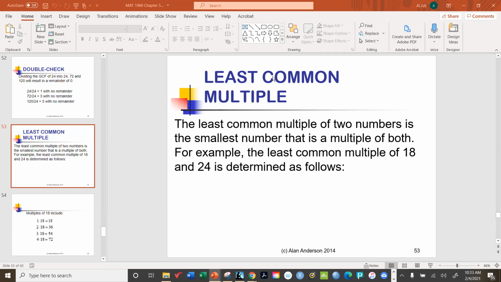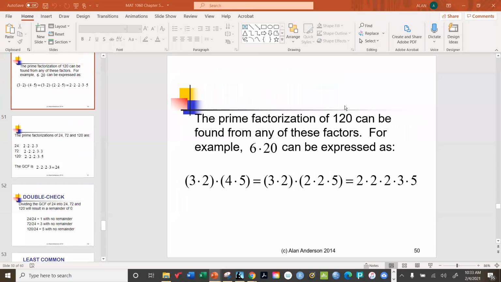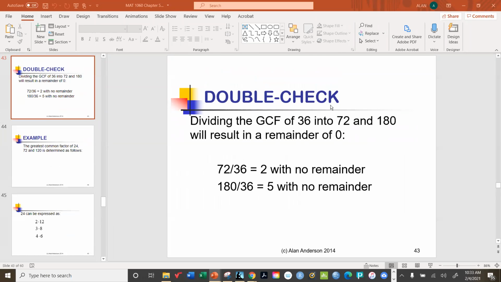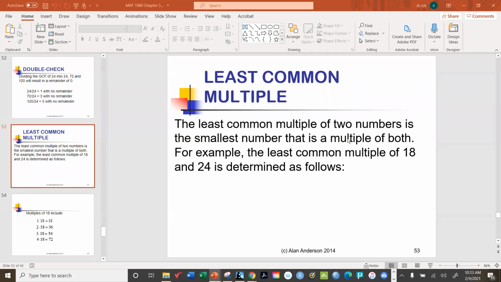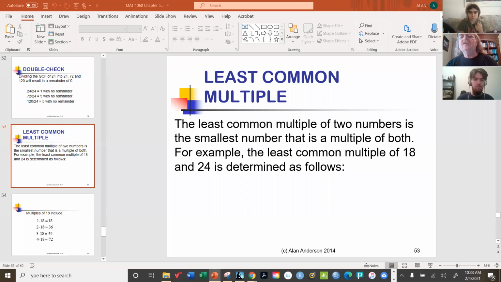So right now, the last topic we covered was the greatest common denominator. And then the very last topic in this chapter is called least common multiple. Now, least common multiple is actually a very simple concept. Although you might remember, you probably were introduced to this at about the same time you learned about the greatest common denominator. But this one is a little bit more straightforward.